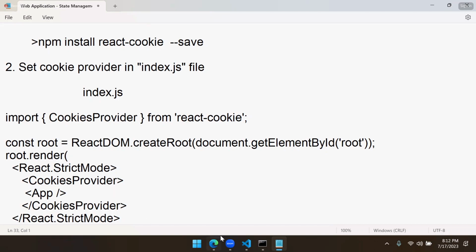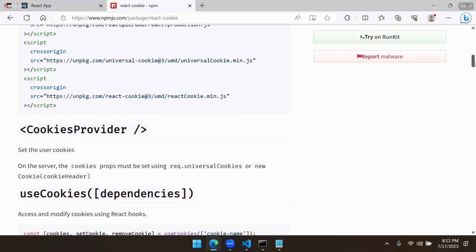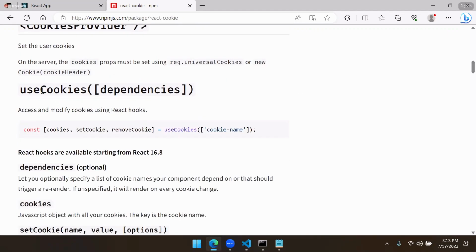To create a cookie, you can see they are providing an injector. What is that injector? useCookies. You see, they are given as dependencies. useCookies has dependencies. See, three options are there.